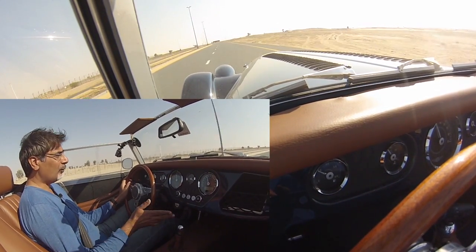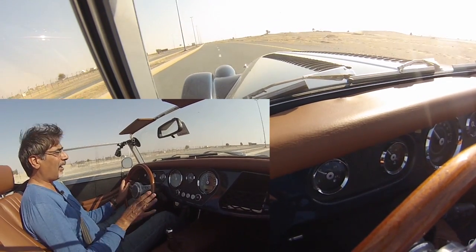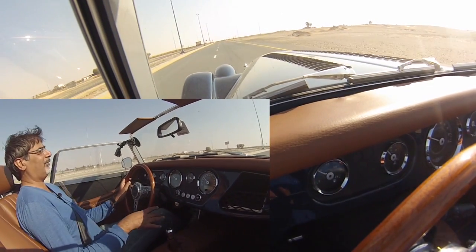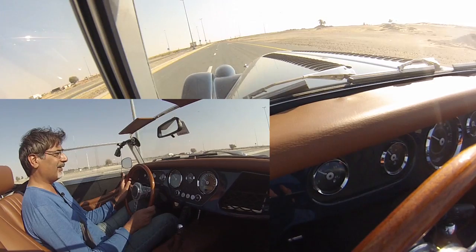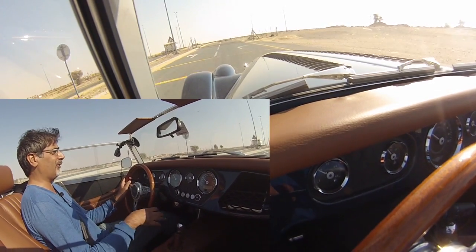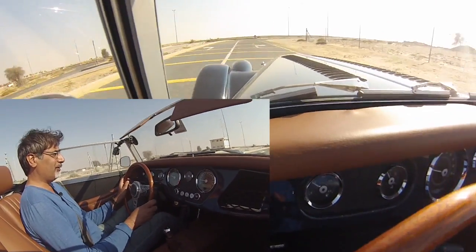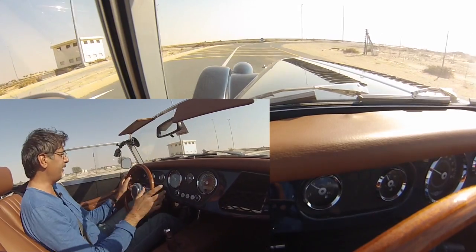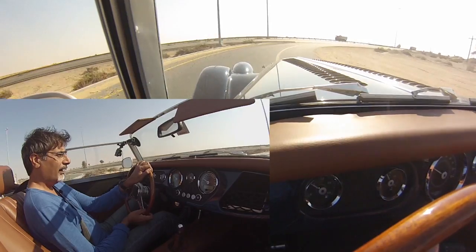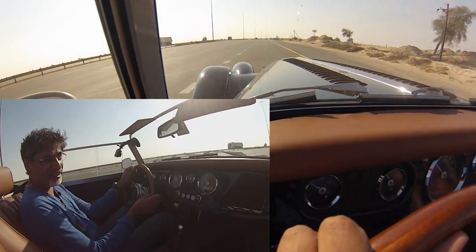Now, talking of dying, or not dying rather, this isn't a car with many safety features, as you can imagine. I'm not even sure... No, yep, there you go, there was a test. I was going to say I'm not even sure if it's got ABS, and I don't think it does have ABS. So there you go, you're on your own. You really are on your own in this car. But what it does do is make you very, very aware of everything around you. It makes you aware of your surroundings, your environment, and other drivers and the danger that they pose.